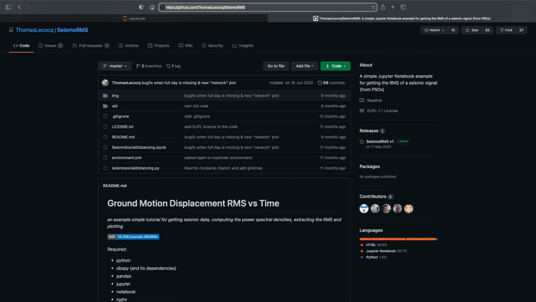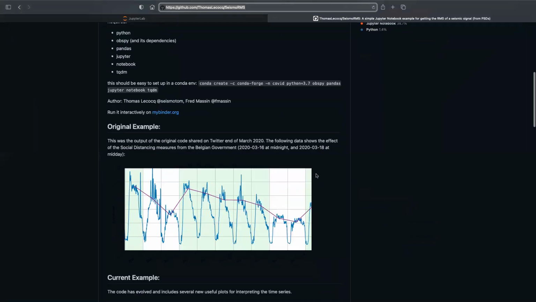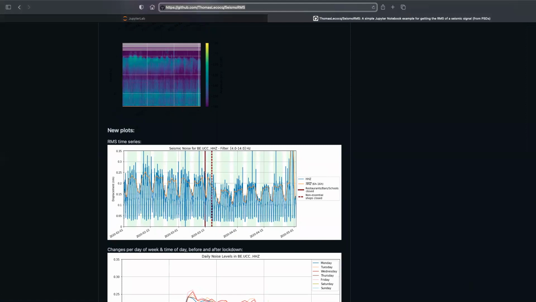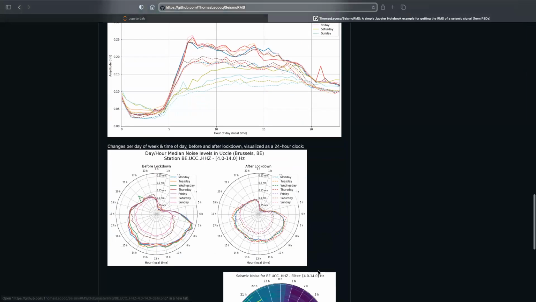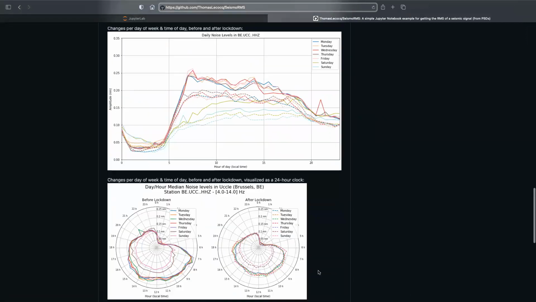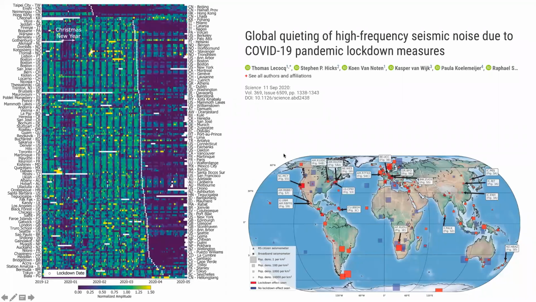It's very nice to show people these kinds of things. Here, I put the code in the chat so you can try to run it for your own city. I tried it for the capital of the city where I come from, and nothing happens. It's a small city, so even after the lockdown, there was not much difference. Okay, so this is one thing.